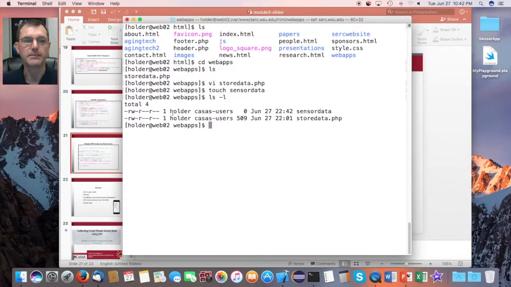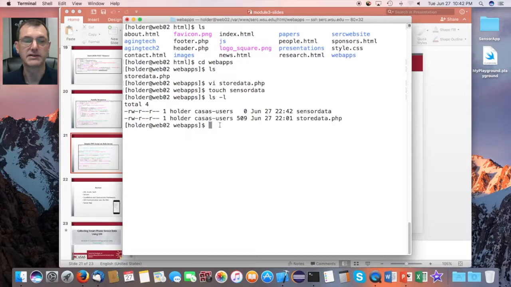The point being that when a web server runs a PHP script like store data, it's not going to be run according to the user that owns this file, in this case me, holder. It will be run by a user that's designated by the web server itself.